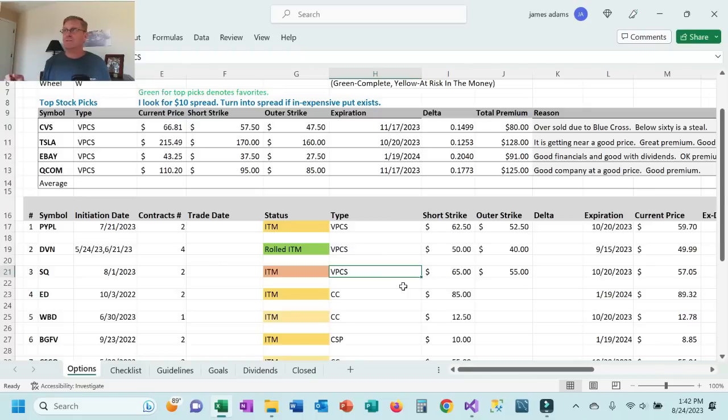I'm going to keep testing to see if I can roll it. Like PayPal, I think Square is a great company. I think their Cash App is good. I like their tools, their enterprise solution for small business. There are a lot of specialty shops and restaurants that are using them. They have one package that combines the credit card processing and pretty much everything you need to run a small business, which I really like. I actually helped some small businesses set that up. So again, I'm not too worried about them. The chance of them being assigned early is really small. So I'm going to keep looking at them. Like PayPal, I'll plug them in and see if I can potentially roll them at different times.